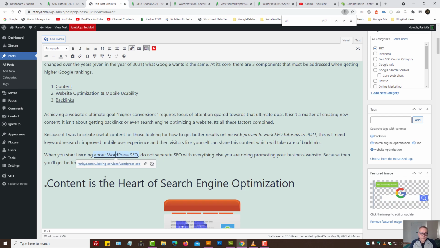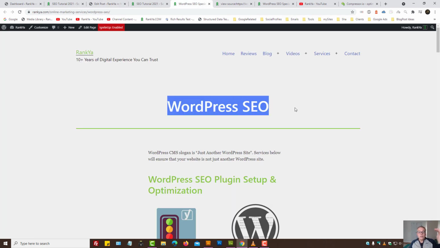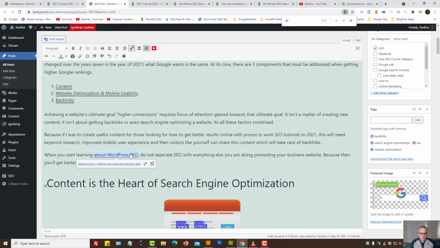So in this example, about WordPress SEO is more meaningful because you have to think of what's on the other side of the link. In this example, it's WordPress SEO. It's not Shopify SEO. Make sense?